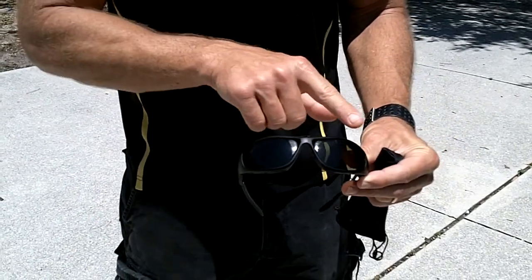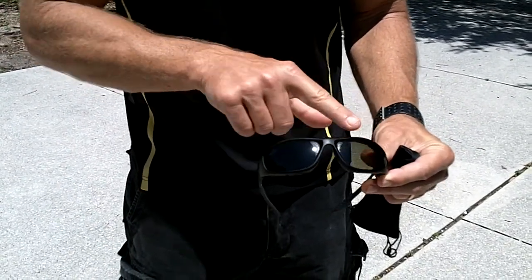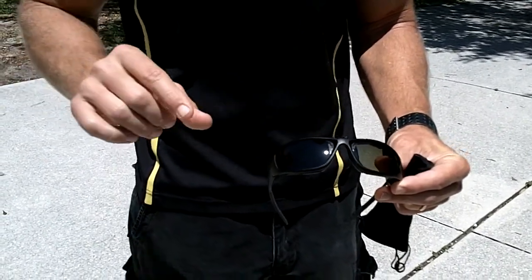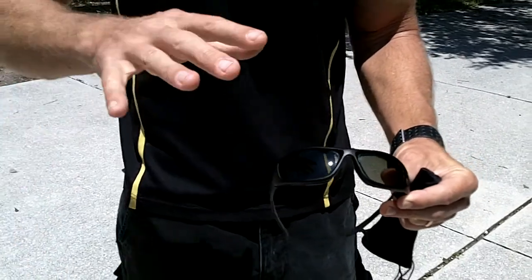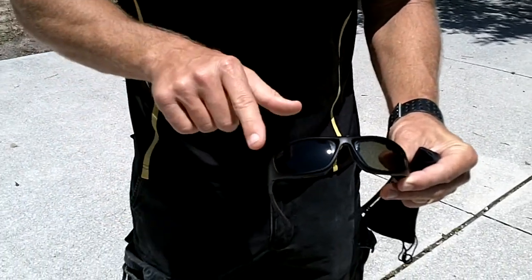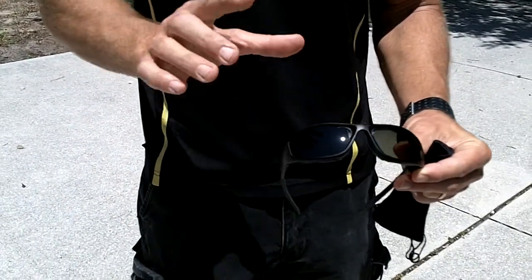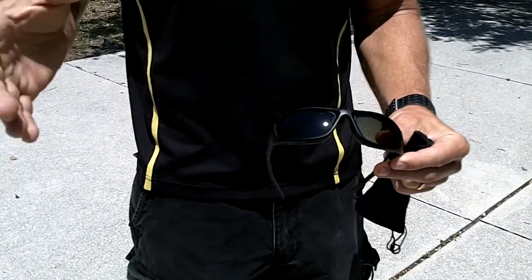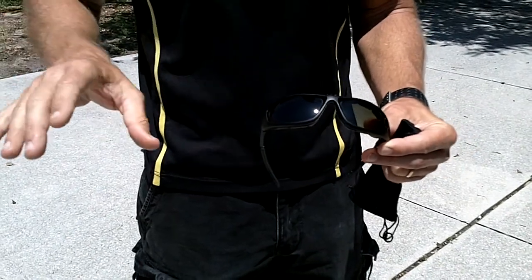The fantastic thing about this in the daytime is it goes to a dark amber-brown color, which actually gives more definition and clarity to your daytime driving. But let's say you're riding down a little bit further and it becomes overcast — it actually brings a little bit more of that yellow tone back into the lens like a blue blocker. That's exactly what it does: it actually blocks blue rays of the sunlight, so it clarifies things.